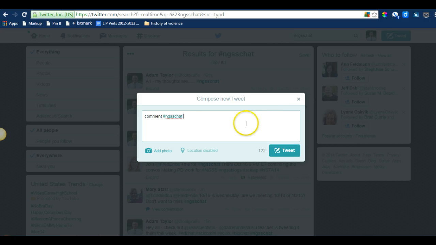Now what I do after I've typed in the hashtag the first time is I select it and copy it using the keyboard shortcut Control-C. That allows me to just paste it into the next tweet that I send. So instead of having to type it each time, I can push Control-V, as in Victor, and just paste it in and make my job a lot easier. It is important that the hashtag is in every tweet that you send while you're participating in the discussion, so everybody can see what you're saying and it can be a true discussion.